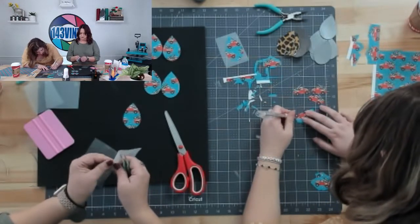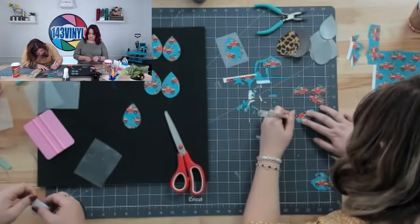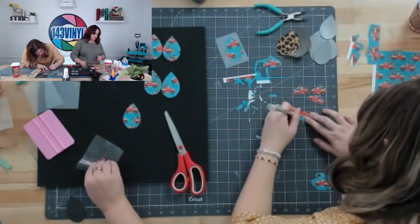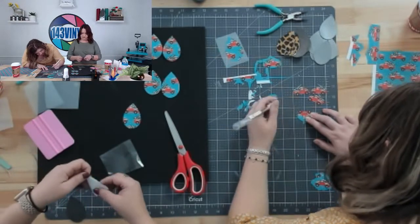So I'm just going around the lines of it. And once you do the first one, you kind of get used to where you need to cut. You get a little bit better at it. But I'm just trying to eliminate the blue background as much as I can.